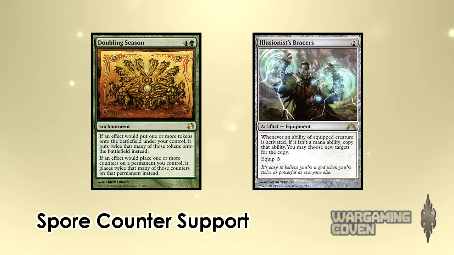Moving forward, we have the first of the two expensive cards in the deck, Doubling Season. This is nice because it works with all tokens. So with the Devour creatures that you'll see later on, they are generating actual +1/+1 tokens. And with the fungus creatures, we're generating spore counters. So this really ramps up both those aspects. It's not hugely expensive to get in, particularly for a commander deck. So that's quite a core piece.